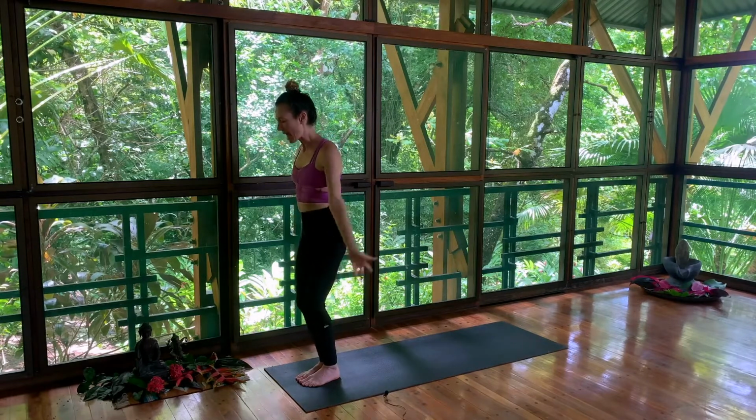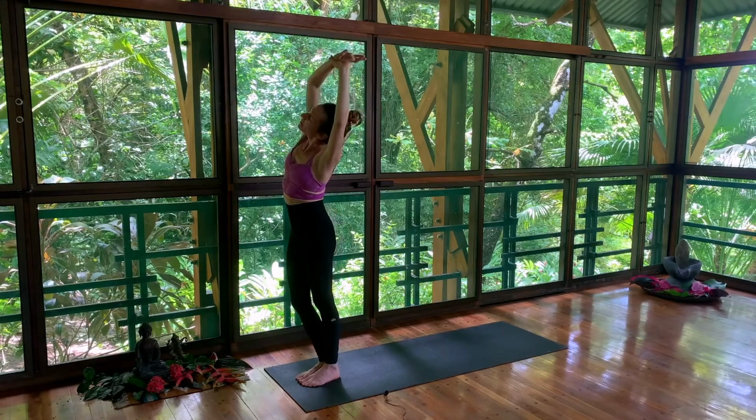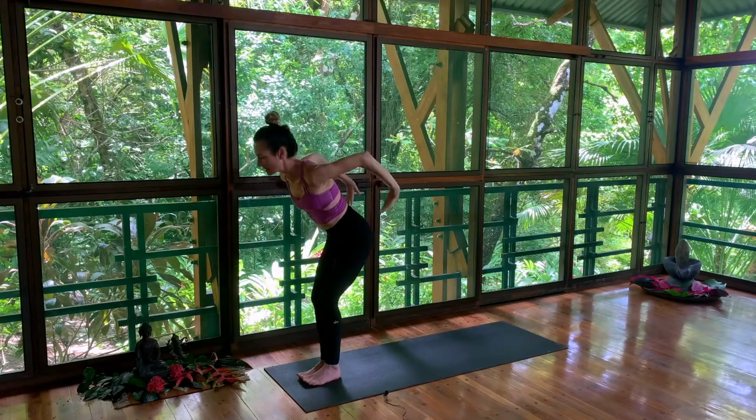Inhale, reach your arms out and up. Grab onto your right wrist, side bend to your left. Inhale through center, stretch through your left side and bend to your right. Inhale through center, exhale, hands to low back.